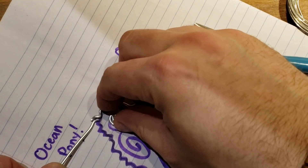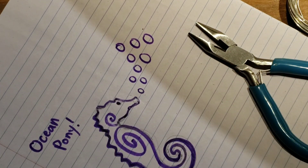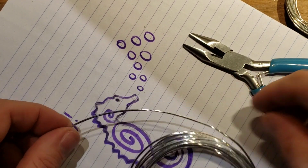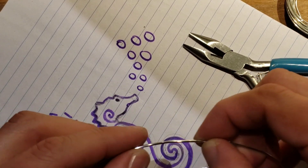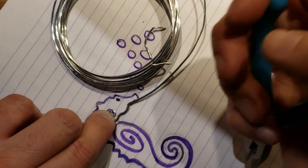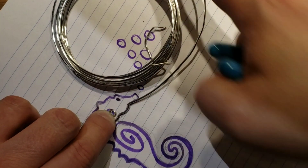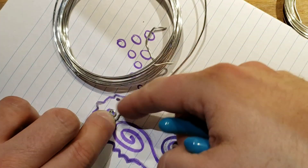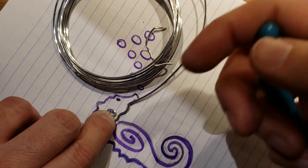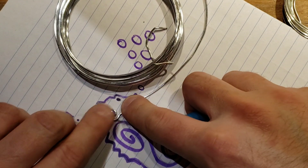This is not working — this aluminum is too heavy. I'm going to switch to some 16 gauge. Try that. This might even be 18. This is much better. You know what else I'm finding is keeping the spool right here is actually a lot easier than stretching out a three-foot piece that's going to bang all kinds of stuff and knock everything over.